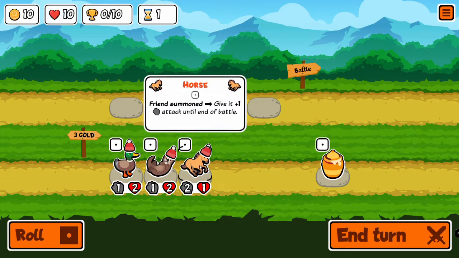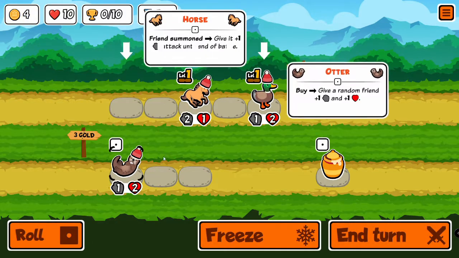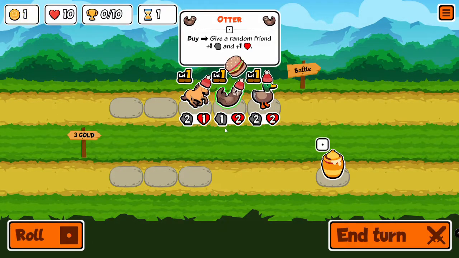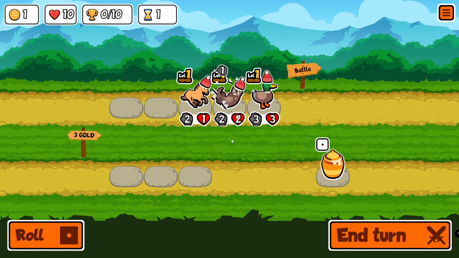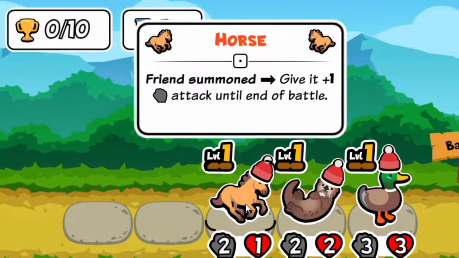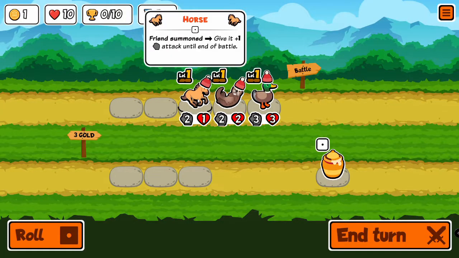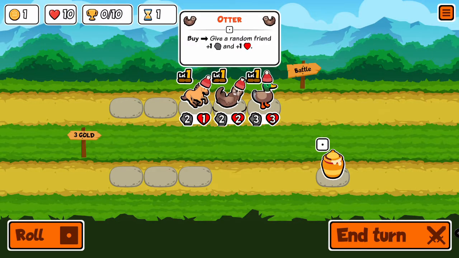So what we'll do here, we'll start with a horse and a duck and an otter. Now, you see how things are feeding each other here. The horse, every time a friend is summoned, it gets +1 attack until the end of the battle. However, if you do it in this screen, it gets +1 attack to its stat permanently. When I buy the otter, it gives a random friend +1/+1.